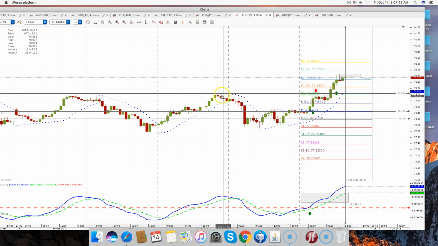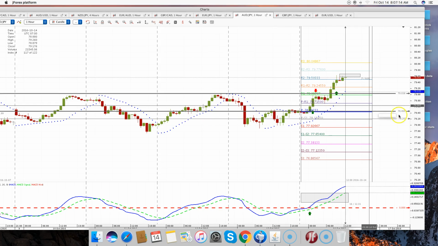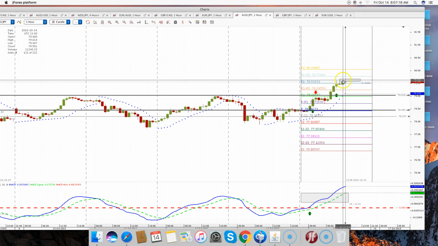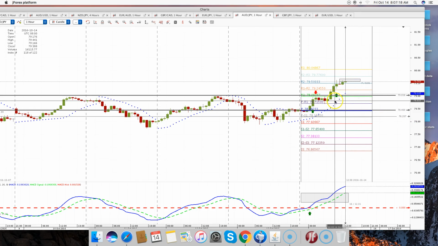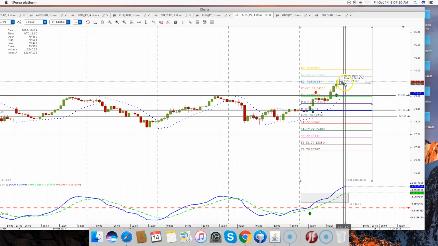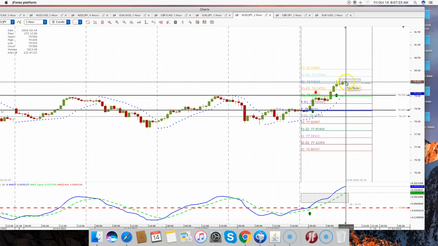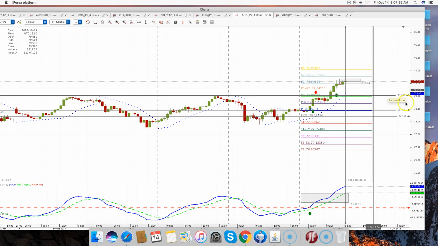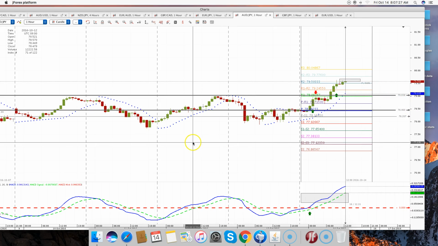It's broken a major resistance level, and it clearly is in an uptrend, but this is not an area that I would enter the market. I took this trade 4 hours later and exited an hour ago, and now I'm just waiting to see what happens during the New York session.